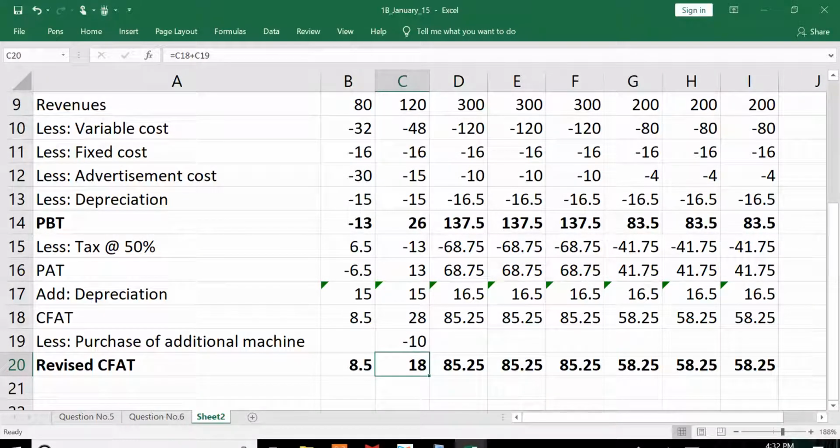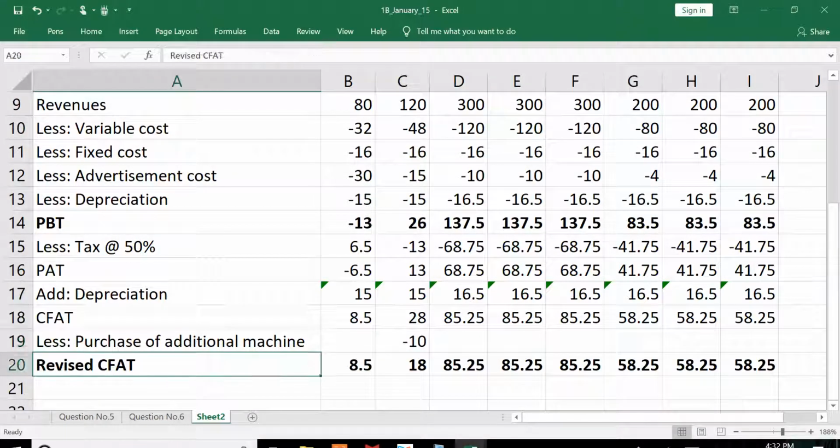So when I buy at the beginning of third year, from an analysis point of view, it's not the beginning of third year, it's the end of year 2. And if it was the third year, then the third year can't have depreciation. I also charge depreciation in the third year because I use the machinery for that entire year. So the beginning of year 3 is technically called the end of year 2, and we will have to write it in year 2. Purchase of additional machine, end of year 2.